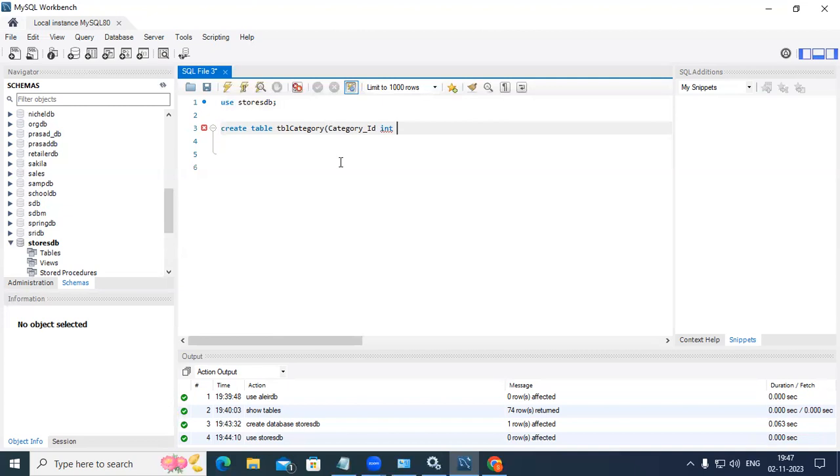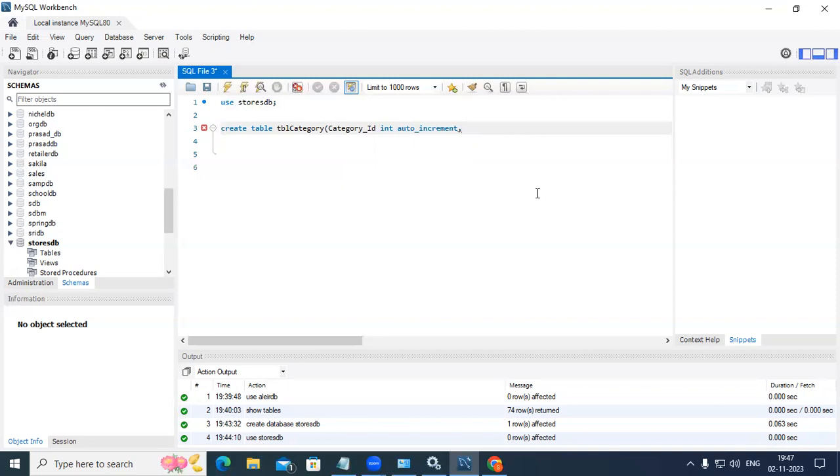But this category ID should be coming automatically for us. I don't want to enter it. Automatically it should be added. So that's why I say here, auto increment. There is one feature called auto increment. Automatically this can be incremented. By default, it starts with 1. When you add the first row, it is going to be 1. When you add the next row, for this column, it's going to be 2, then 3. Like this, automatically, this can be incremented. So this is your category ID, INT, auto increment. I have taken it like this.